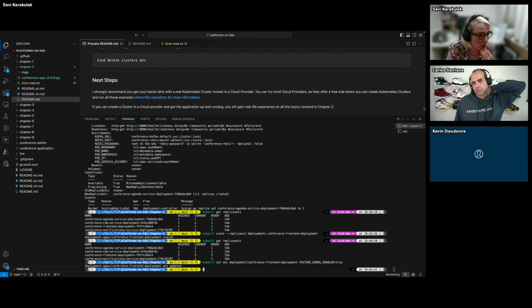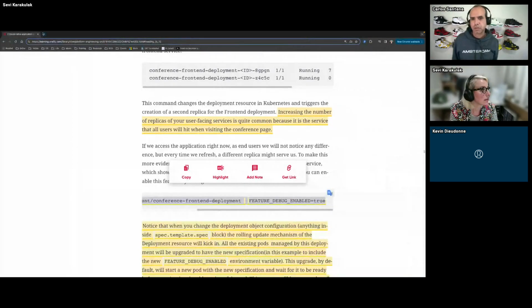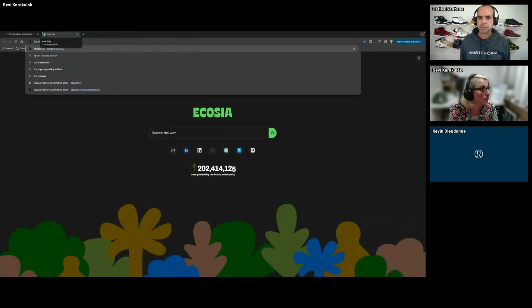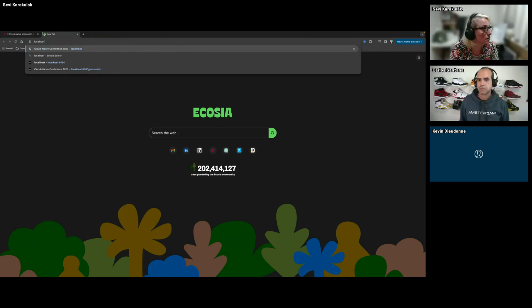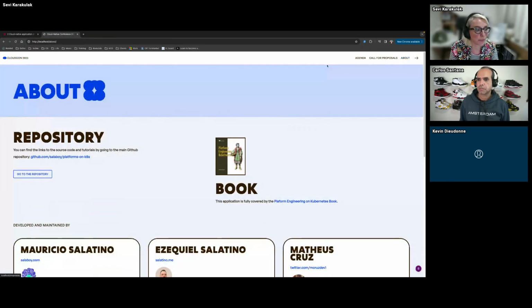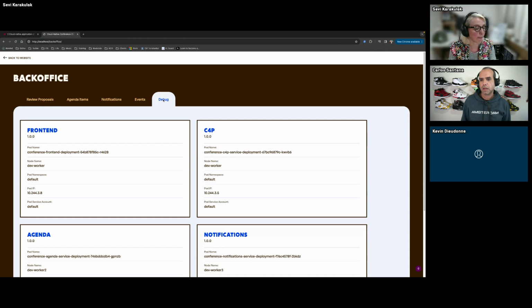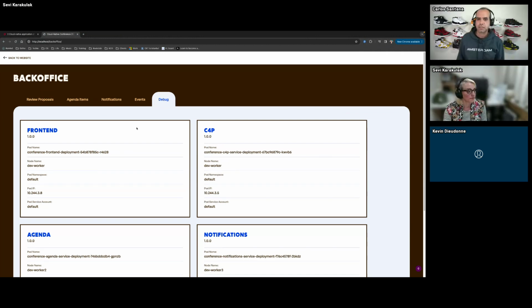So I've changed the debug enable to true, so the pods are now in debug mode. You go to the back office, and here you can see the debug tab. Nice.